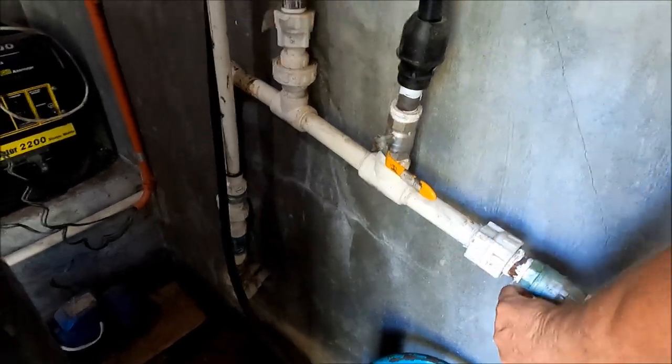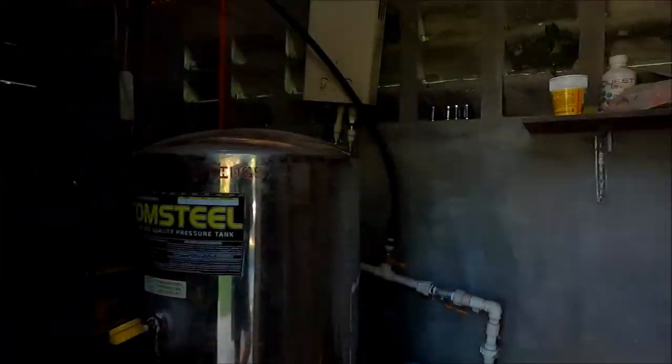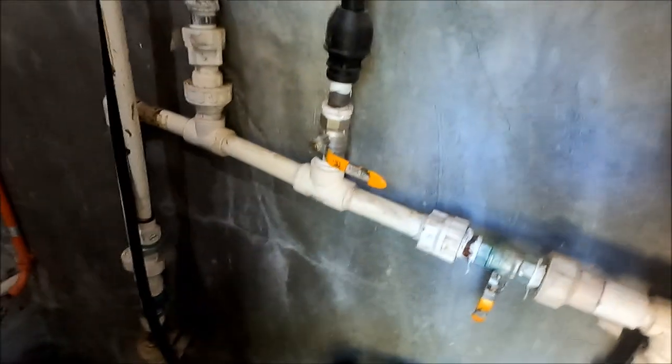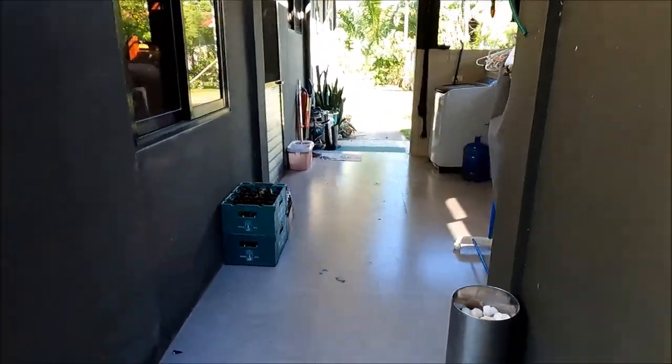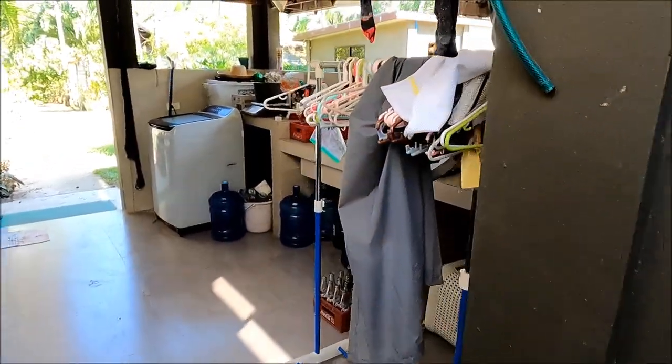When we have lots of water and plenty of sunny days I'll just run the whole house on solar — everything you save is worth a dollar. To show you the pressure, I'll turn off the mains tank and turn on the 12-volt, and show you on the tap how much pressure we actually get.